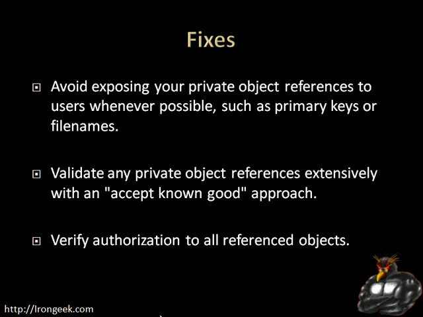All right, fixes for that. Avoid exposing your private object references to users whenever possible, such as primary keys or file names. Validate any private object reference extensively with a set known good approach. Once again, that goes into a lot of validating input. And verify authorization to all referenced objects.